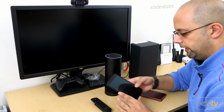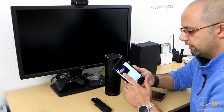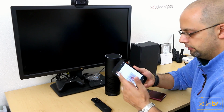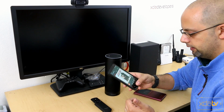It does come with a companion app. We'll open it up here, and the companion app actually is pretty nice. I'll give you guys a closer look at it in a second, but the intent of the companion app is that it's kind of a historical list of all the things you've done on the actual Echo, or talking to Alexa. Every time you do a query, it puts it into the list.